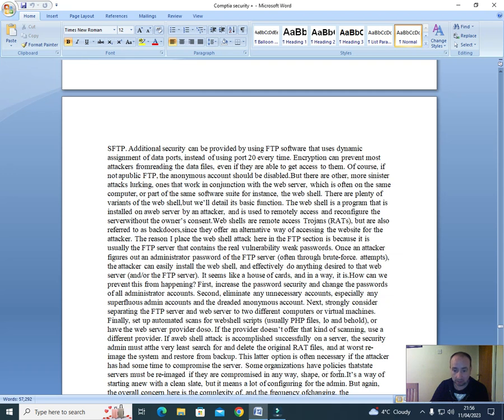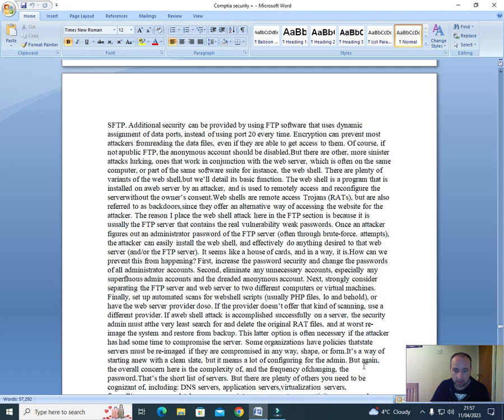Some organizations have policies that state servers must be re-imaged if they are compromised in any way, shape or form. It's a way of starting anew with a clean slate, but it also means a lot of configuring for the admin. But again, the overall concern here is the complexity of and the frequency of changing the password.